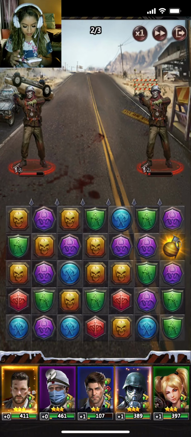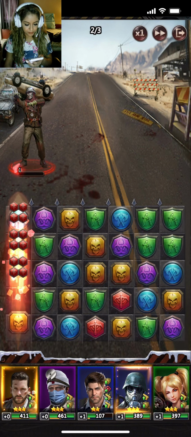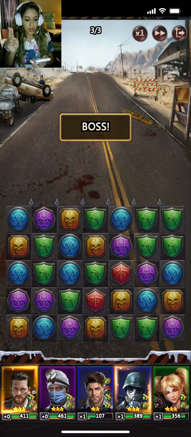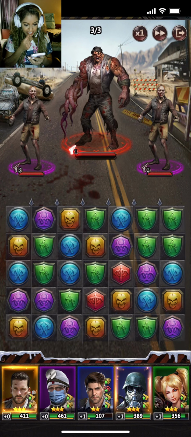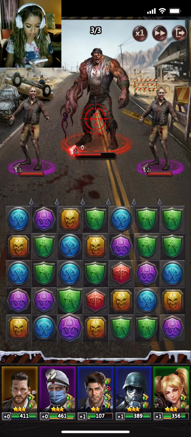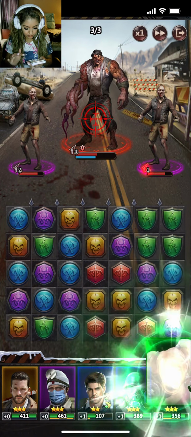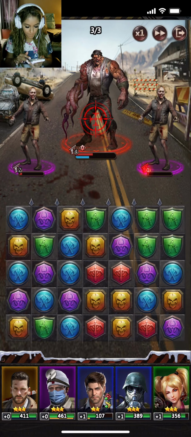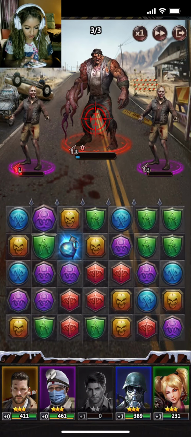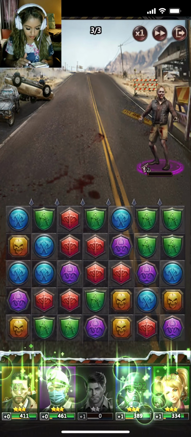I don't know what boosting morale means. How is that helpful? God dang it. We're on the last wave. Look, he's about to just attack everyone. ASAP. He's red. I need blue. But I don't have any blues. Look. Yes.